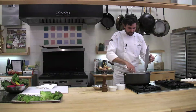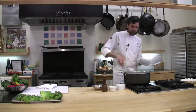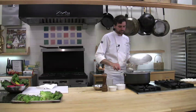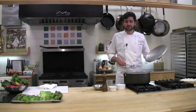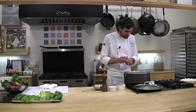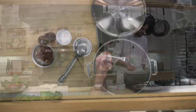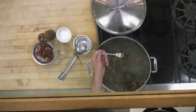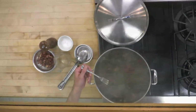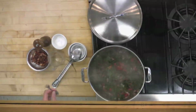Things are looking really beautiful in the pan. Because I use the salt, I have maintained that beautiful green color. At this point in time, they're ready for service. First and foremost, I'm going to taste, just like I do with all of my food, to make sure my seasoning is on. Greens do require a bit of salt to get a nice flavor, so I want to taste these and make sure I'm okay with the salt. Perfect.